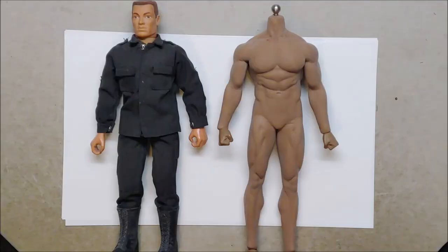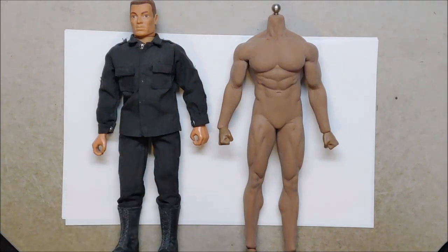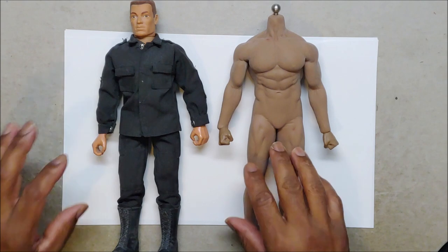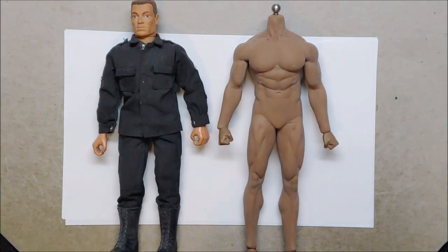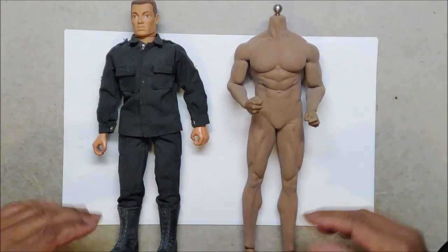All right, so there is a big difference between drawing the anatomy and then drawing clothes on the anatomy. Now, I've been spending so much time showing you guys how to draw the anatomy that I have not shown you what it looks like to put clothes on your character or your drawing. So in this series of videos, we're going to start doing action pose positions dressed, with clothes.